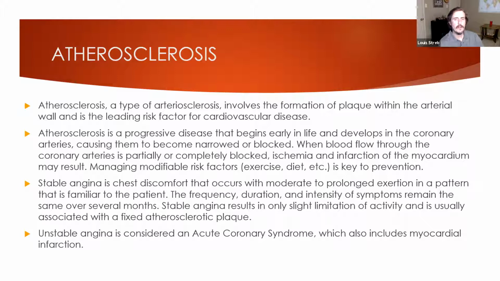But what you do need to understand is that this disease starts early in life. It's based on the way you eat, your consumption of too many animal products, that high cholesterol, the fats in your diet, smoking, anything that causes inflammation. These things can really, really affect you. So you want to talk to your patients about managing these modifiable risk factors.